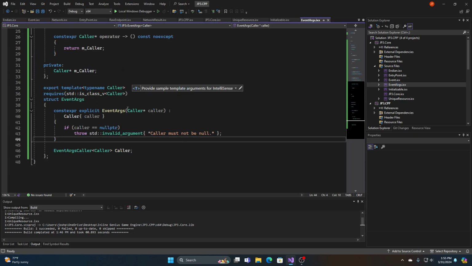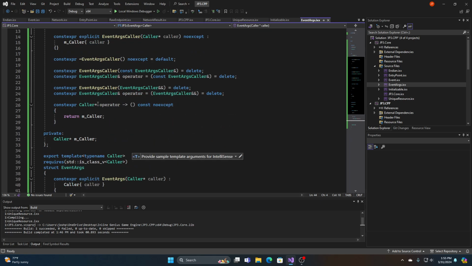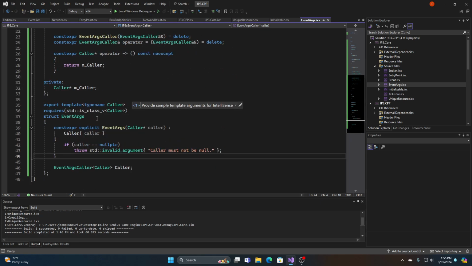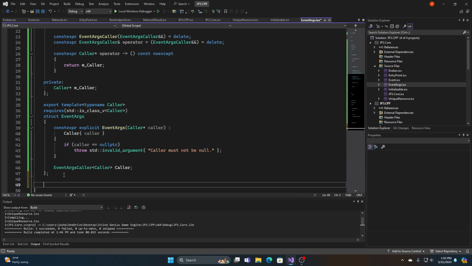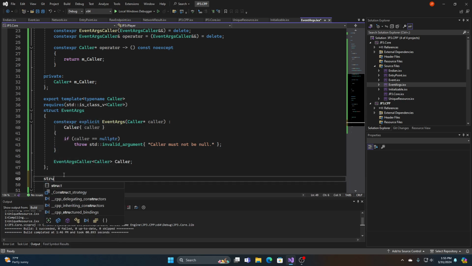Let's do EventArgs before I do event. All right, so EventArgs is another simple type that will be used within events if the arguments are designated for objects. So if I have a class Player and then I have an event, I need to be able to pass in some sort of argument to that event, right? So I will create my own EventArgs.